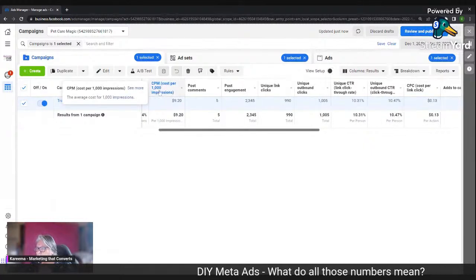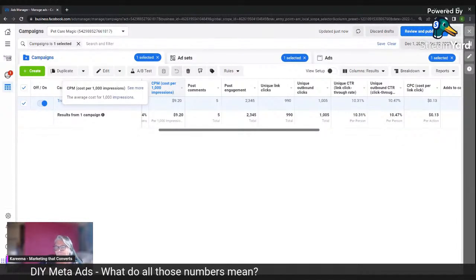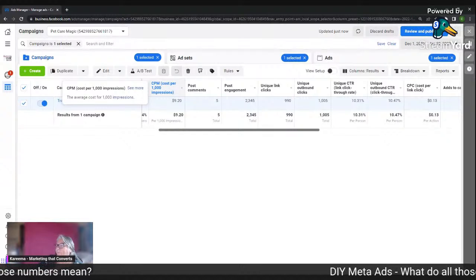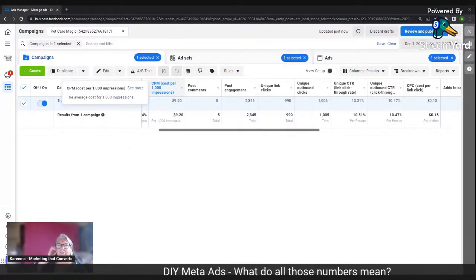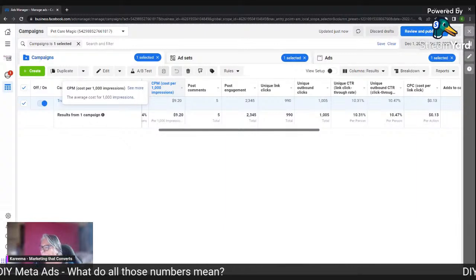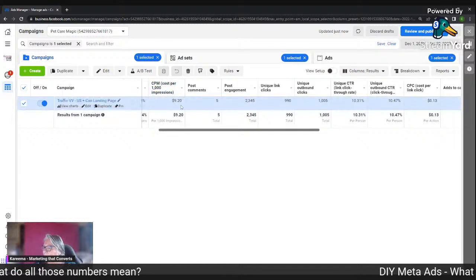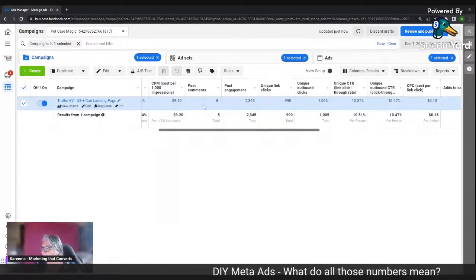The cost per 1,000 impressions, the CPM, love it or hate it, this is one of the benchmarks that we often compare results with. You know, an ad agency will say, I got very low CPMs. You do want low CPMs. If your CPM is starting to increase, then there's something going wrong with your account.